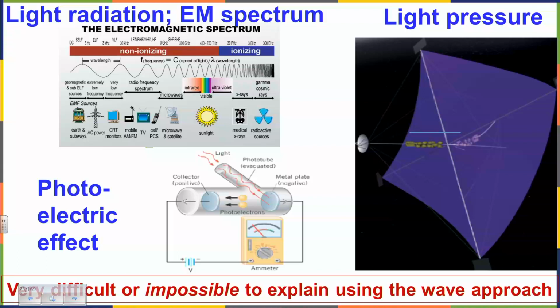We can calculate that force like we did for molecules in air. And some people have been suggesting using this for space traveling. If you have a huge space sail, light can push on it and make it move. At first, of course, very, very slowly, but over a long period of time, it's going to travel faster and faster and faster. So fast it can leave the solar system and just fly away, never come back.